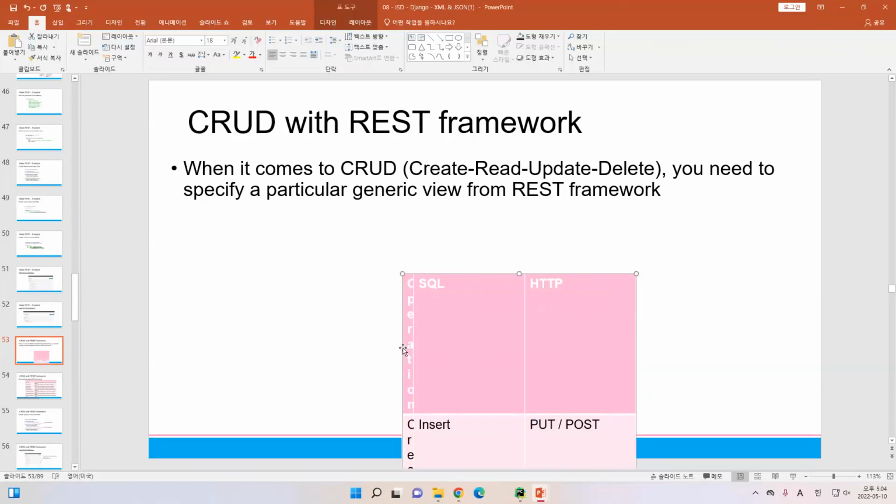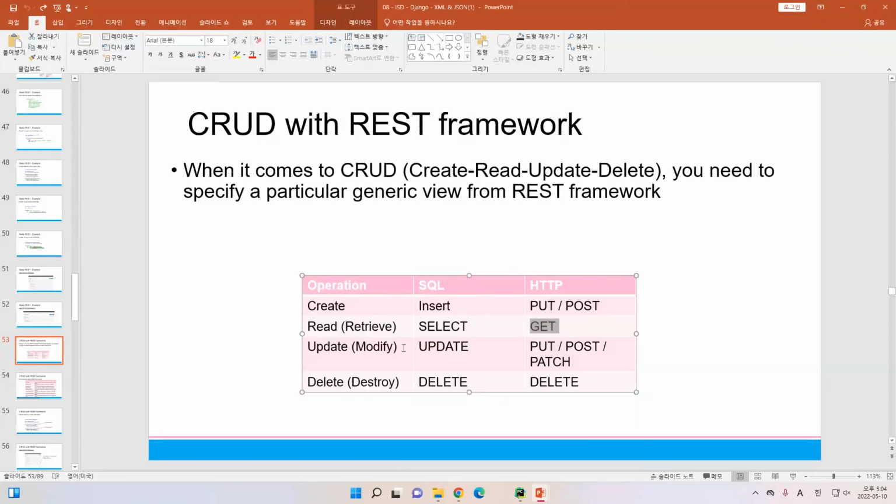If you want to modify, in SQL you use update, but in HTTP you use put, post, or patch. If you want to delete or destroy, you use delete in SQL, and in HTTP it's the same, delete.